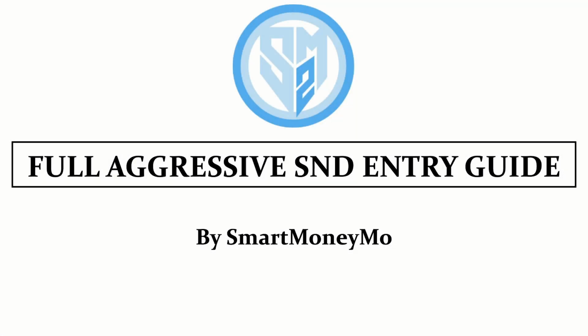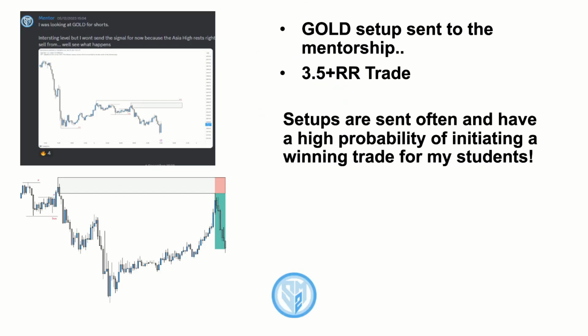My name is Smart Money Mo, and in today's video we're going to be doing a full guide on how to enter aggressively from supply and demand zones, right? We're going to be doing this breakdown with a lovely trade setup that I sent out on gold to the mentorship. As you can see here, I sent out the chart, the zone that I was looking at, all the analysis, all the good stuff. Later on, price reacted and it was a lovely winning trade of 3.5 RRs.